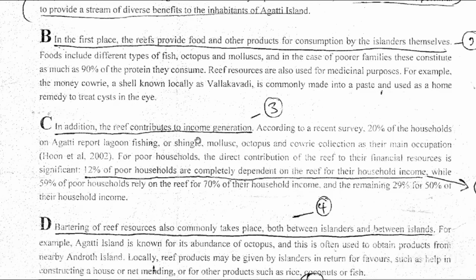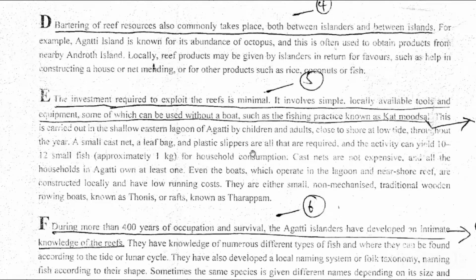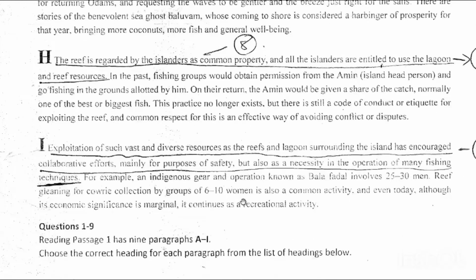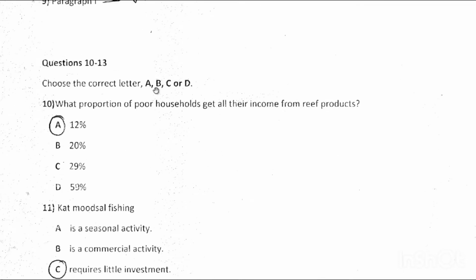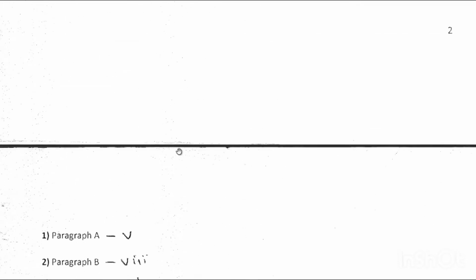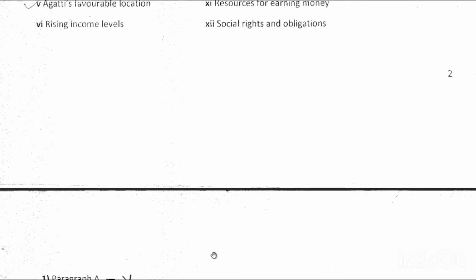You check. Now, if you see that C actually contains question 10, this is where the answer to number 10 is. Are you with me? So you move down again. You fill in your number for C. You put the heading that you think is appropriate, because as you are doing it, you are still filling this one. Then you go down again, you check, and you pick your answer based on what you've read. That's how it works. So you are now merging each paragraph with all the question types associated with the test.